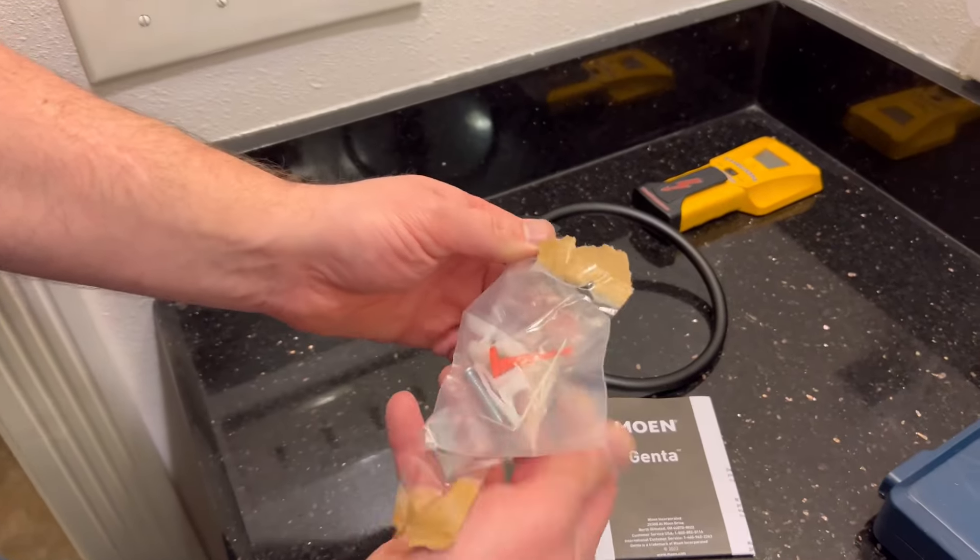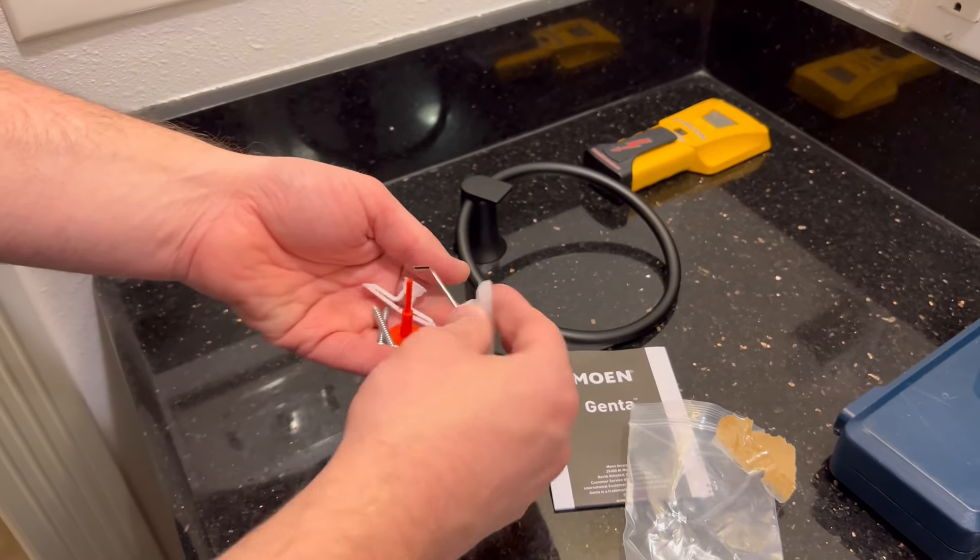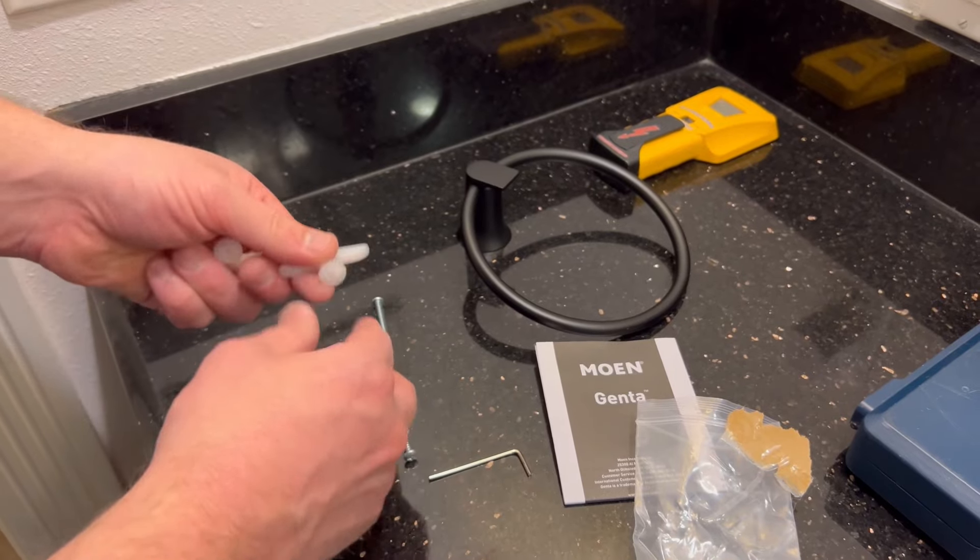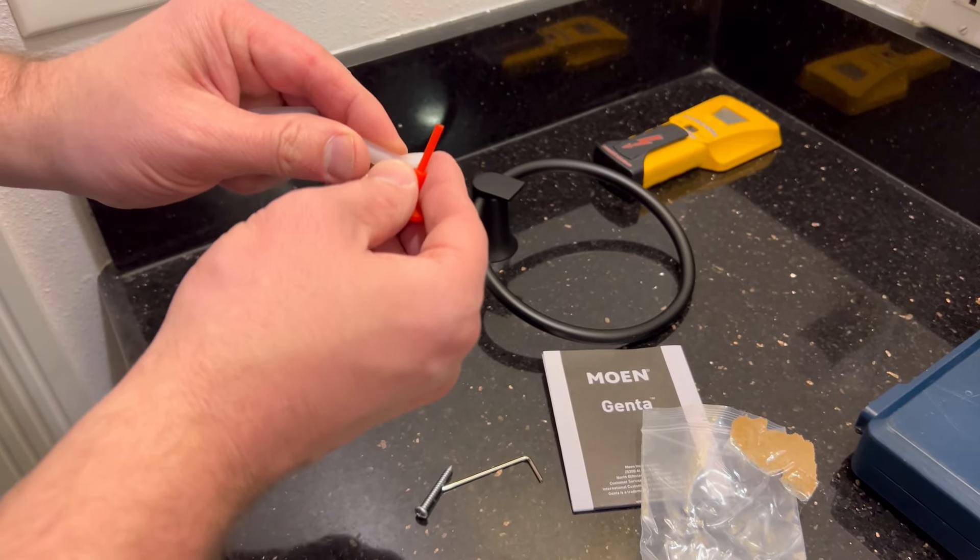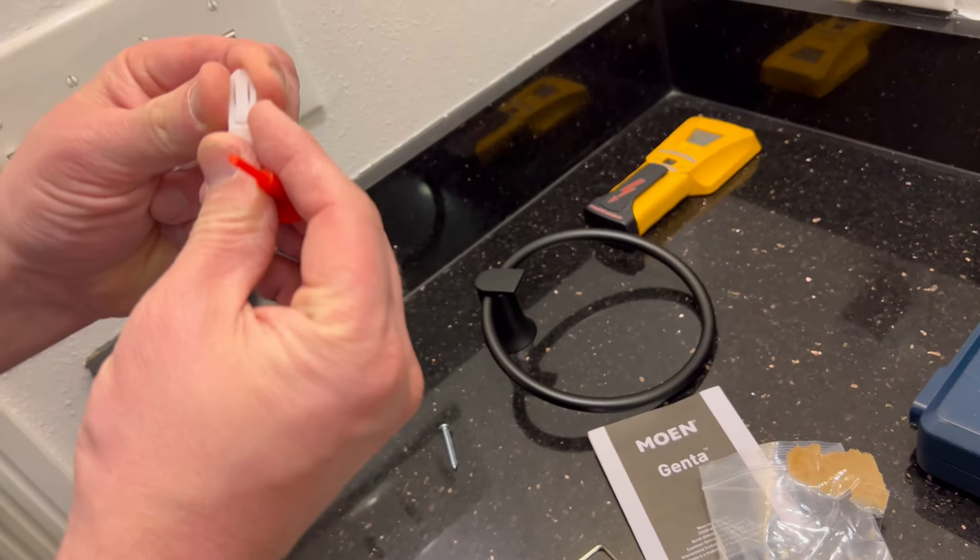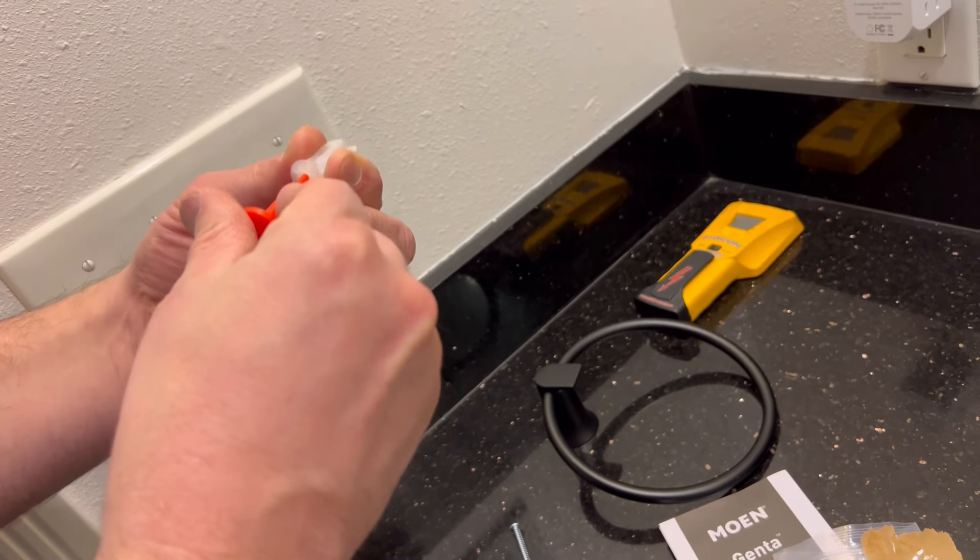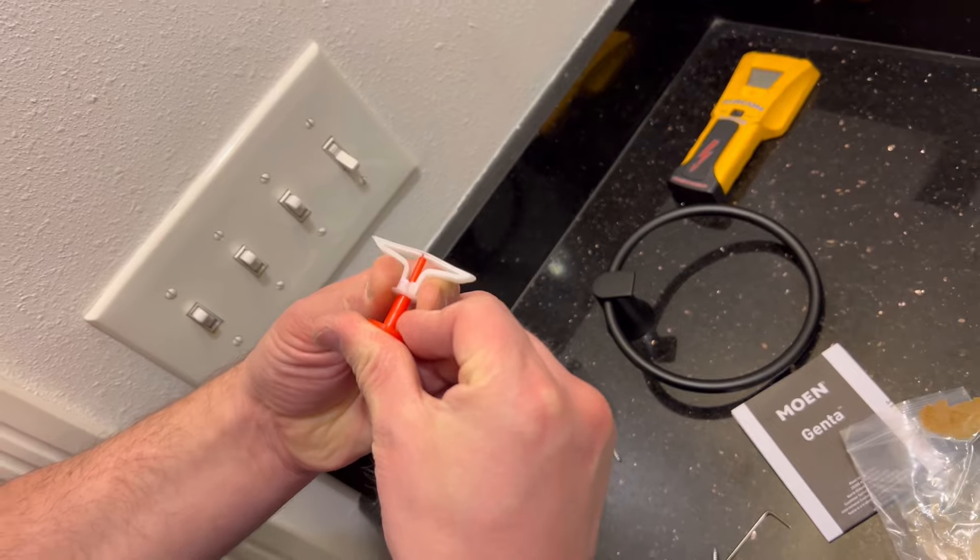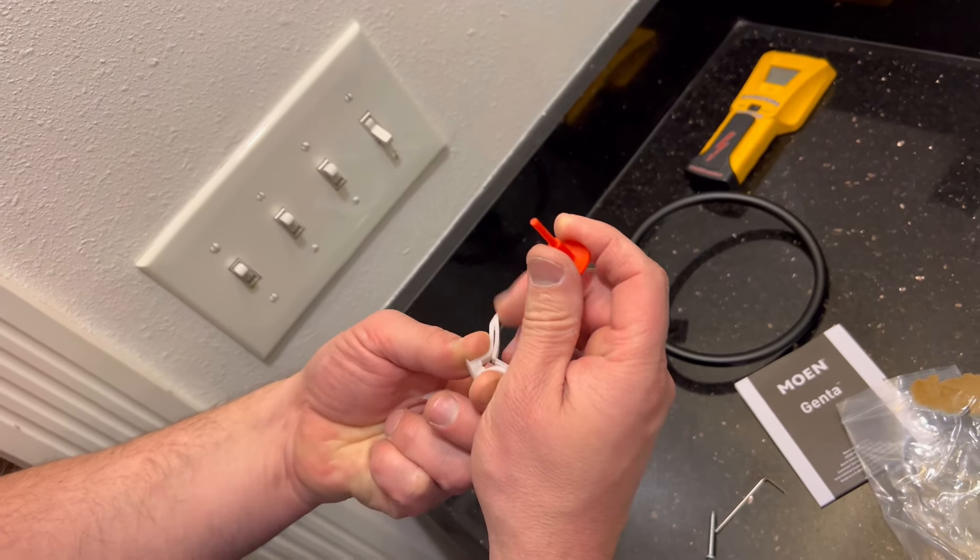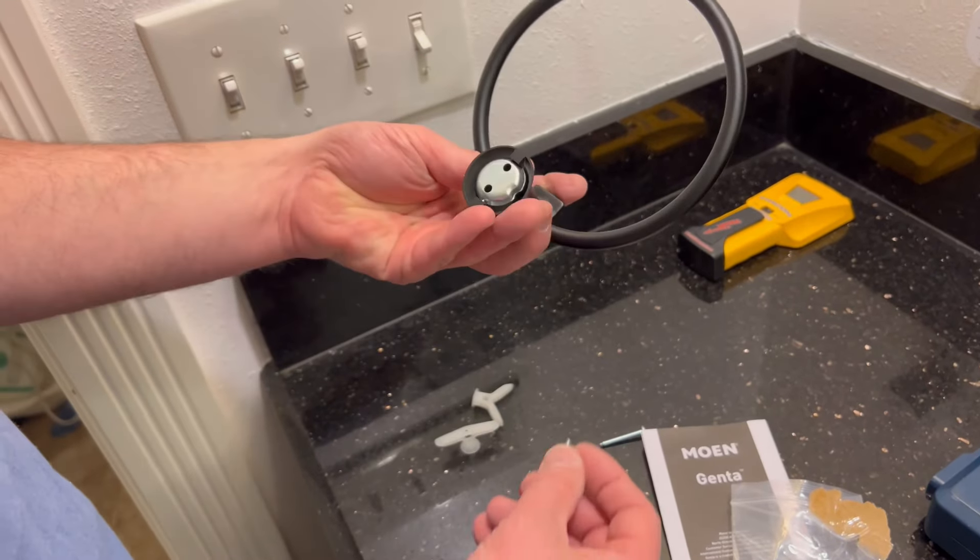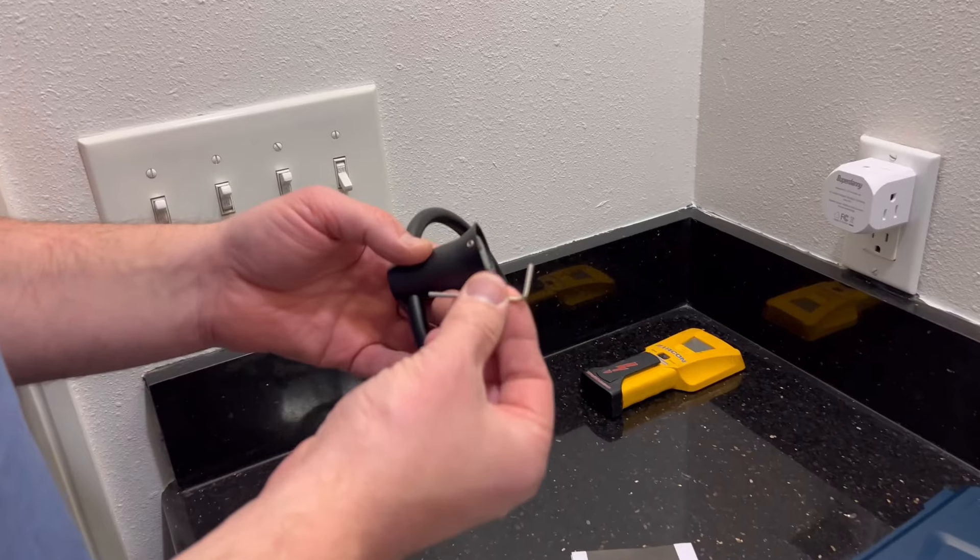Things that we need are all in here. We have the two anchors, two plastic anchors, and a push pin to expand it once it's through. But basically just fold them in like that after you drill the hole, shove it in, and then this will expand it and hold it against the sheetrock. This is exactly what we need. Then the screws are here to later on anchor so that we can mount this plate.